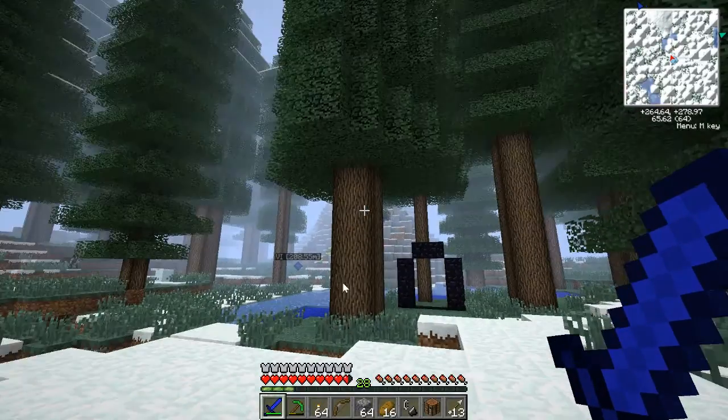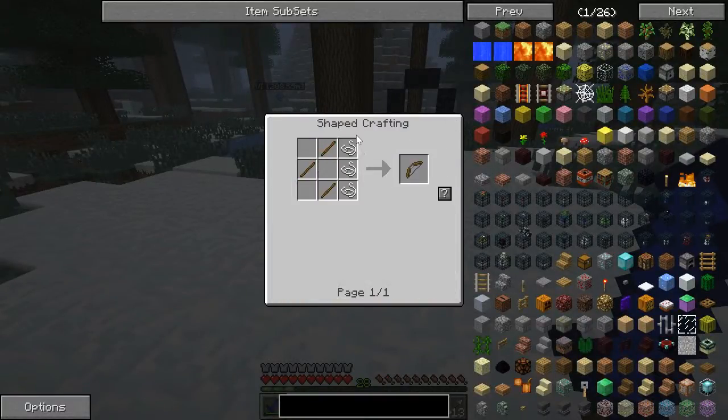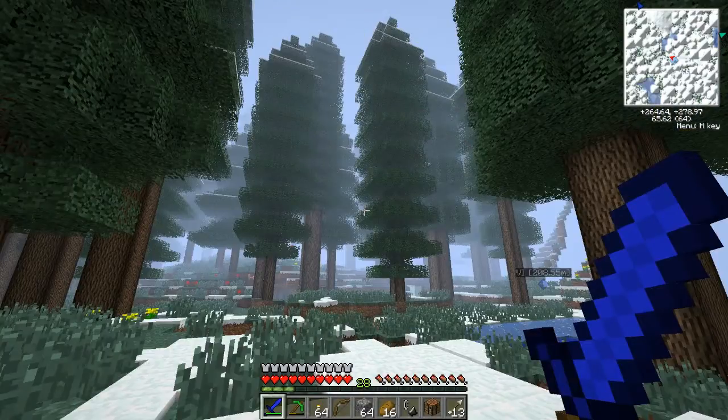Anyway, yes. I made myself a bow. That was a clever idea. I like that. Yeah, so it's just like that. An old vanilla one, and I only have 13 arrows because that's how many skeletons I've killed. Look, my armor's taking damage already.